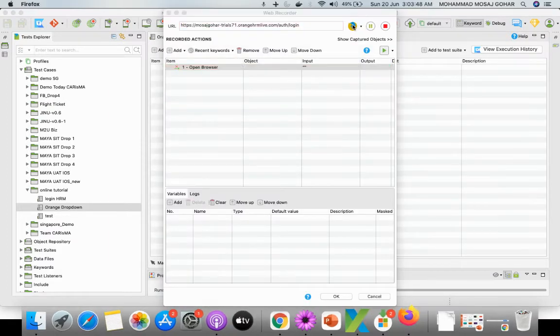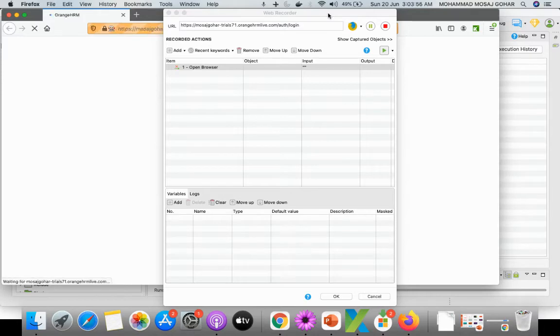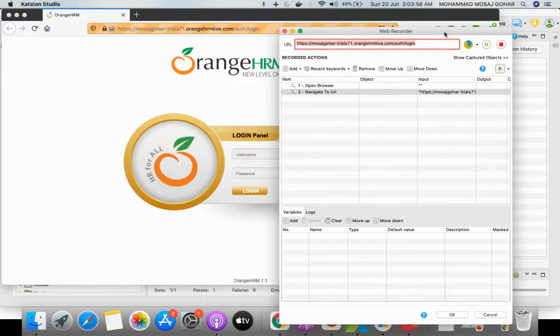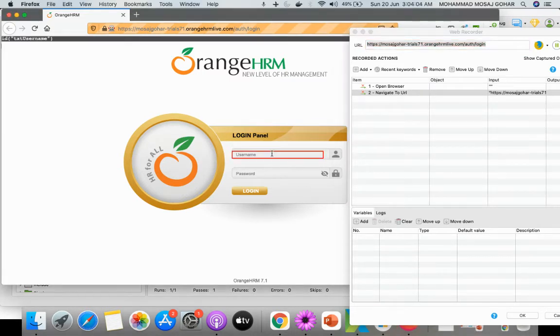Firefox, let the browser launch and navigate to the URL. I will quickly key in ID and password. Admin.